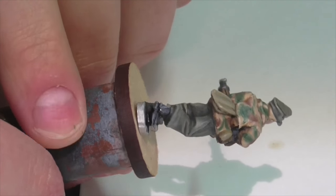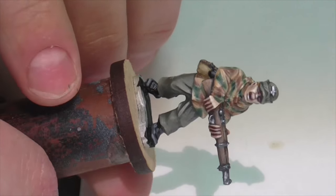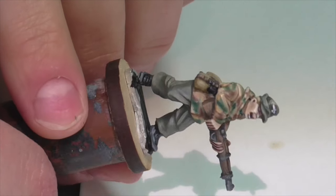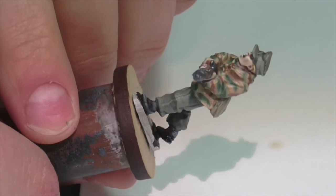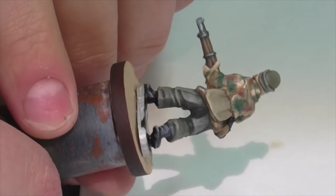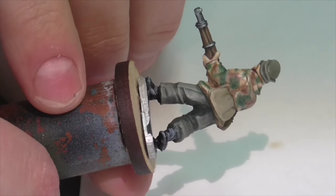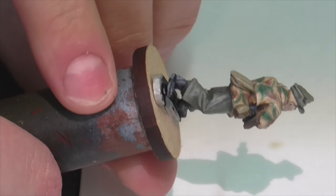It's the same reason why you can't always paint really complex fabric designs at this size and have them look good, because it's just too busy for the scale. This is maybe not too busy, but I think it's reduced to a point where it stops looking as good as the sharper patterns will. But again, I think this is still a useful technique to know. Maybe something that you want to work into some of your units, a few figures here and there.